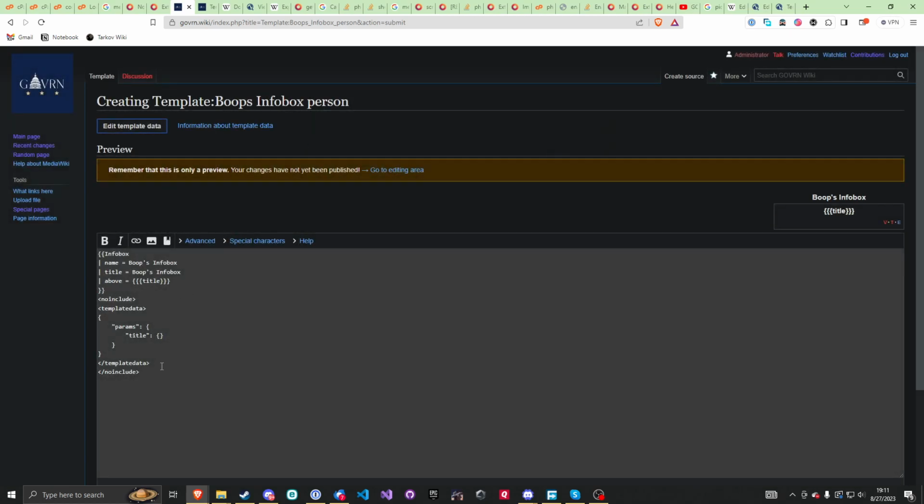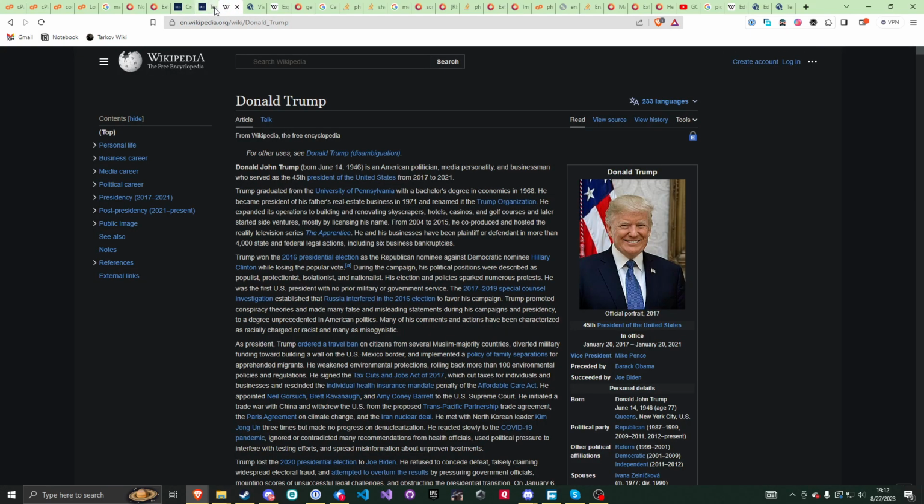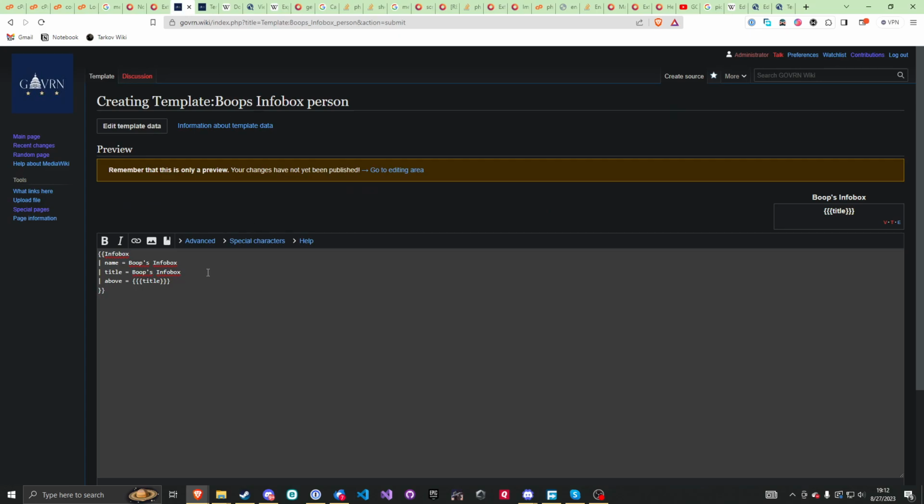So we can apply those datas, and you can see it'll be in there for template data, so that you can use it in the visual editor. But we have above, title, so then we want an image. So we'll just actually get renamed. So we want an image here.